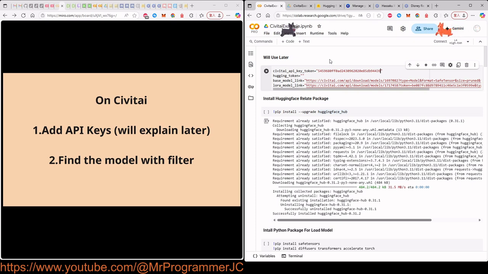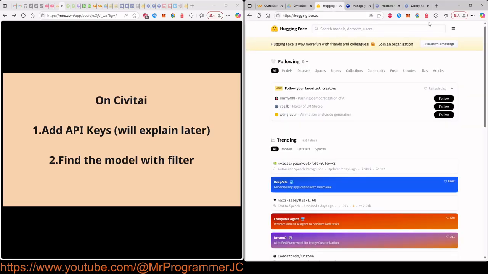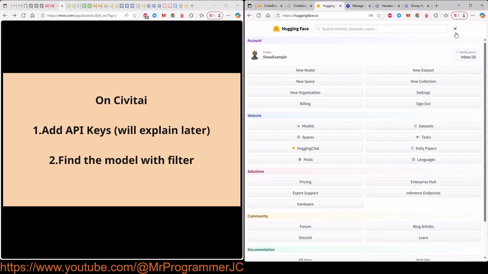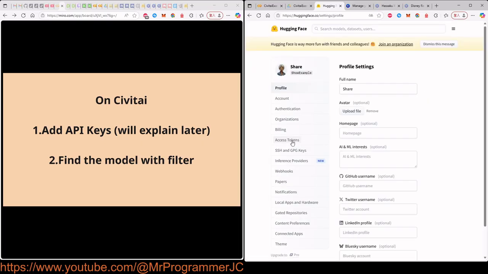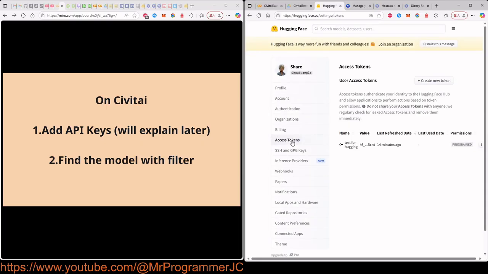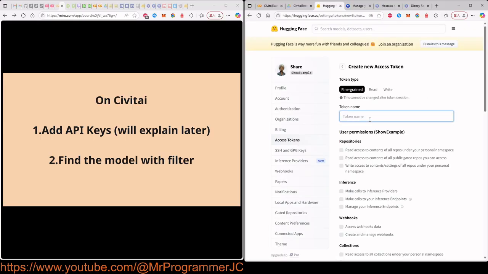Okay, next step, we need the Hugging Face token. So we go to Hugging Face and click here, and the settings, and the access tokens. Create a new token. Give a name you want to use.